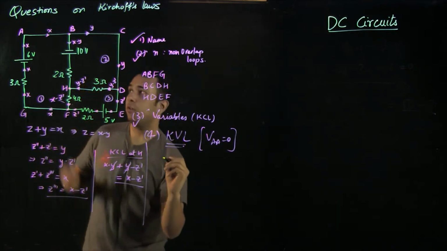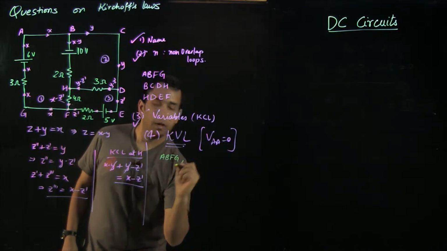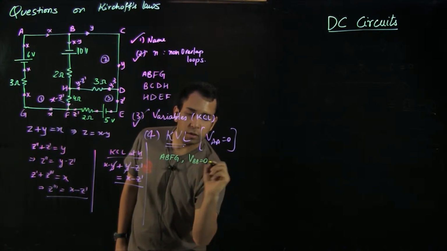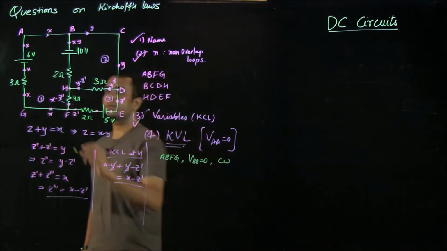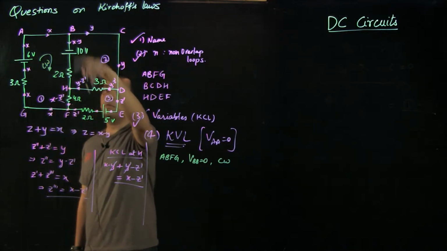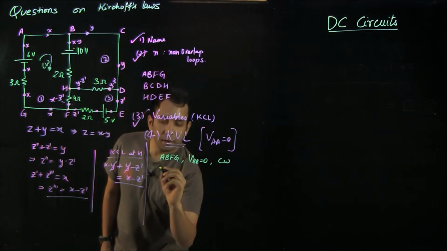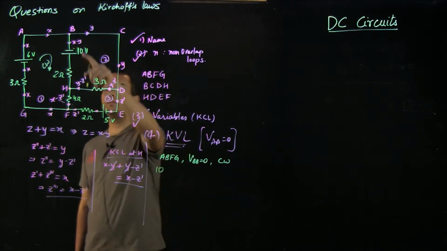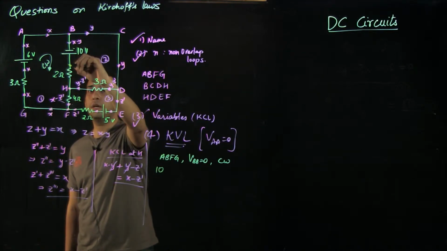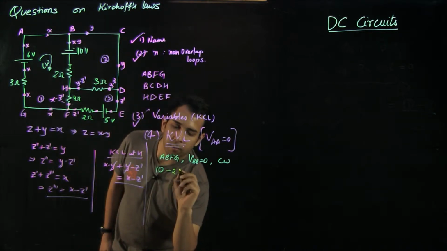The first loop we have is A, B, F, G. Let's start from B, with the sum of voltages equal to 0, in a clockwise direction. So this is the clockwise direction. From B to F, first of all we encounter the negative end of the battery, so a gain of 10. Then we encounter a resistor in the same direction as the current, so that means a drop of IR.